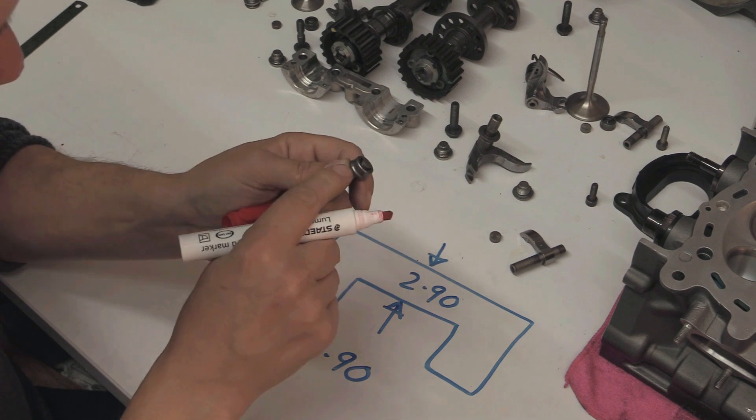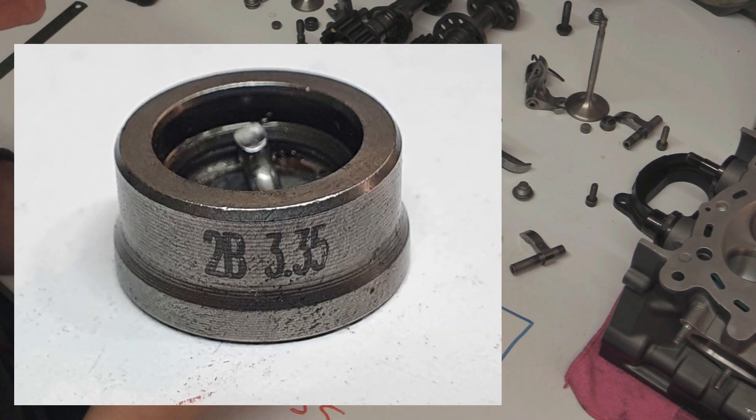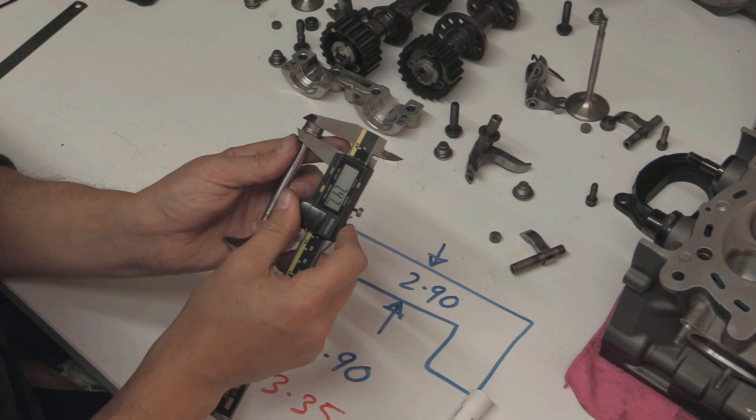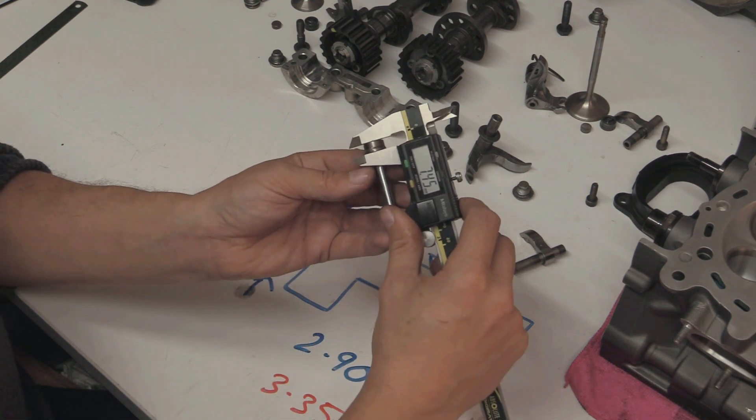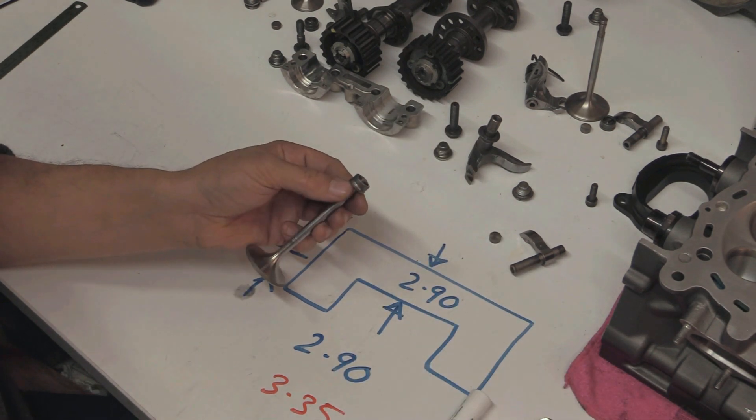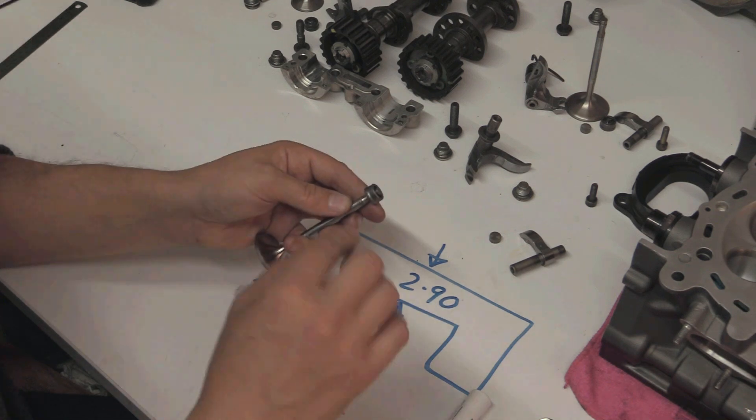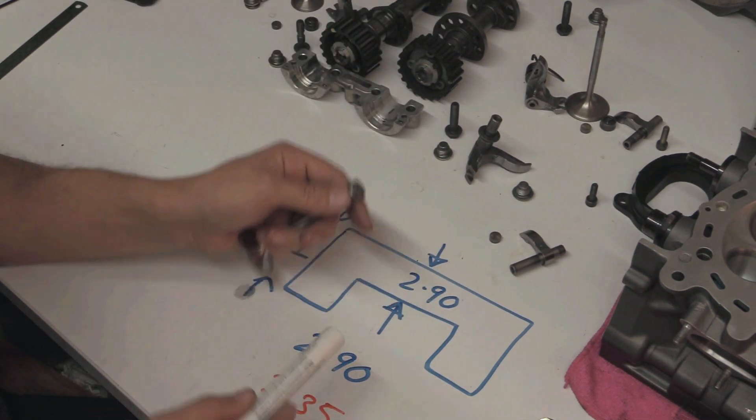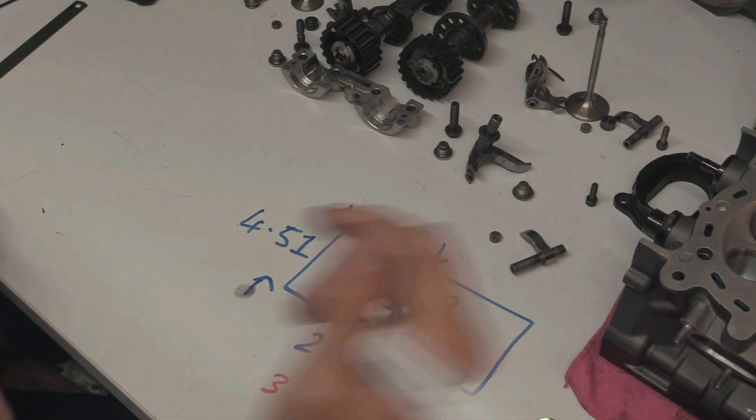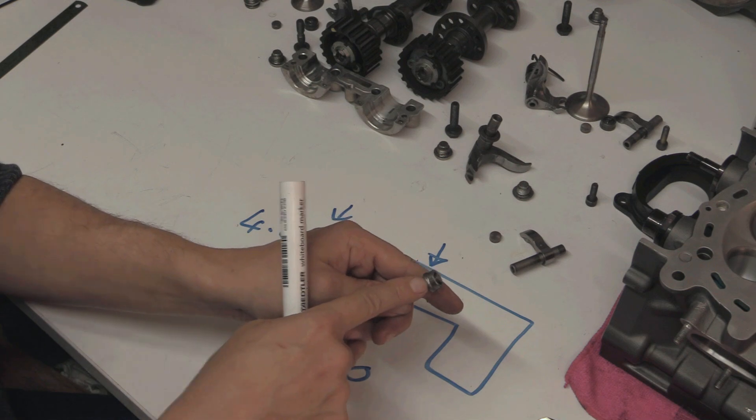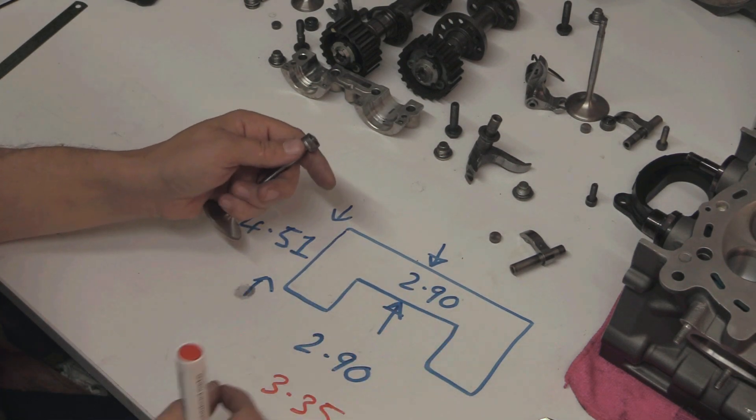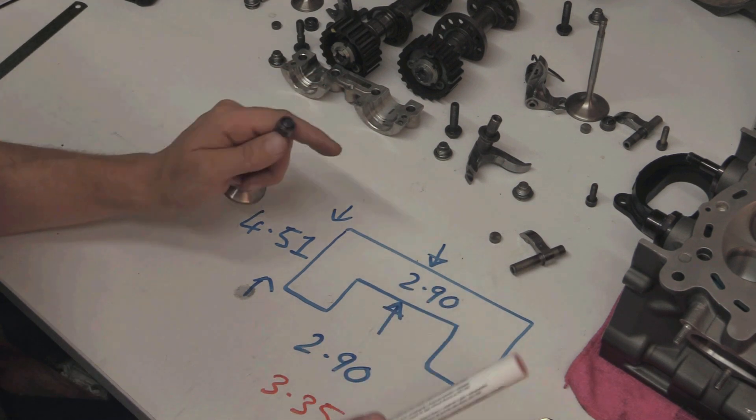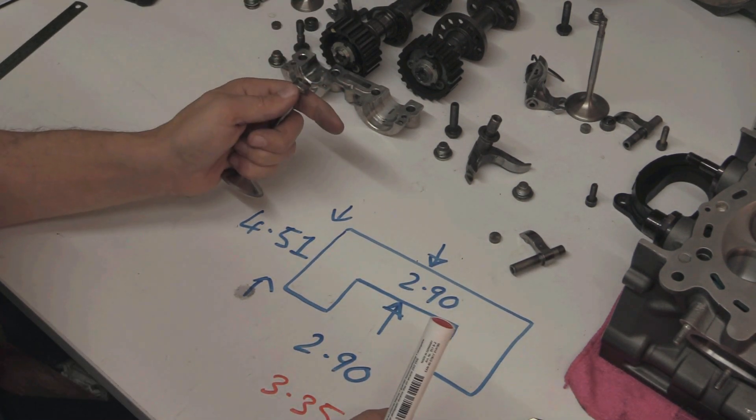Same for these little buggers - for these collet carriers here. On the side of this it says 3.35. Again, if you measure the whole thing, it's 7.74, 7.50, 7.45 - basically 7.45 is what we're getting there. Again, it's the depth from this surface to the collet ring. What you do is you look at your original one. If your clearance is too big by just say 200 microns, then you get the shim that is - you add 200 microns onto that dimension there. If you are wide, you subtract or add whichever way you need to go.